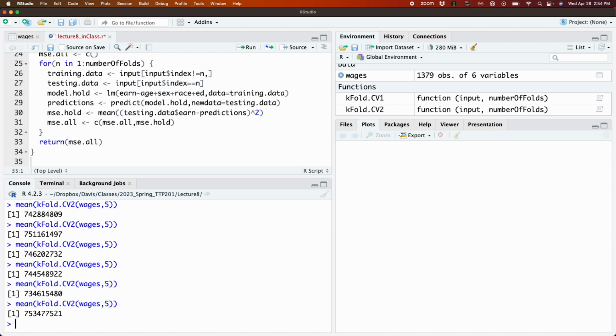I tried it with 2 folds and 5 folds separately and it doesn't change much. Would that suggest that because it's not changing a lot between 2 and 5, you're okay with 2 folds and you don't have to necessarily go with 5? Because it's not going from something like 74 million to 80 or 90, it's sticking between 76 and 74. Yeah, although you might want to check it a couple times just to make sure that the variation across the random sampling isn't too big.